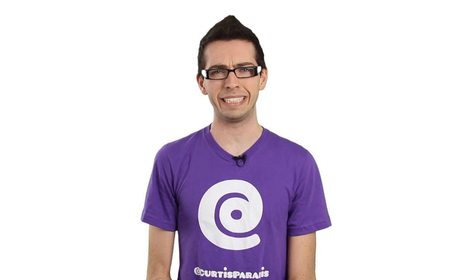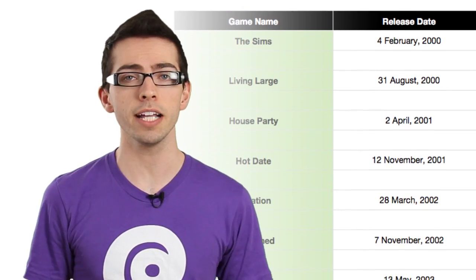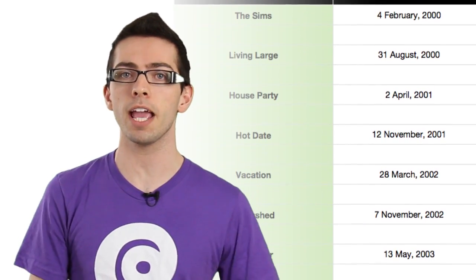So let's just jump into this, and a word of warning before we begin. I'm gonna be explaining a large spreadsheet, so yeah. Okay, I started this entire calculation by plotting out the release dates of the past Sims games, from base games to expansion packs and stuff packs. This resulted in the information that you can see on screen now.